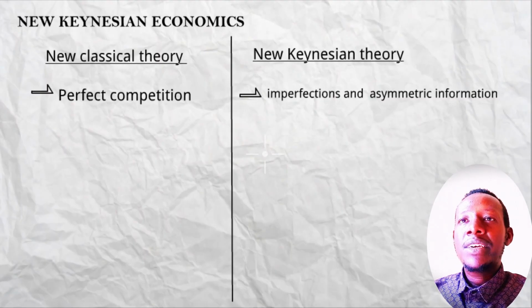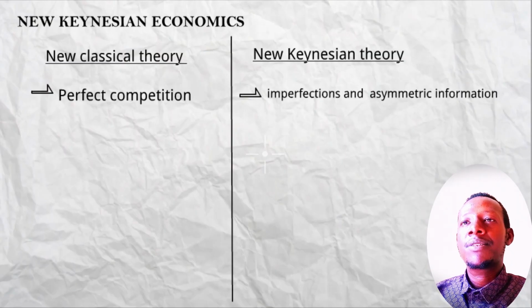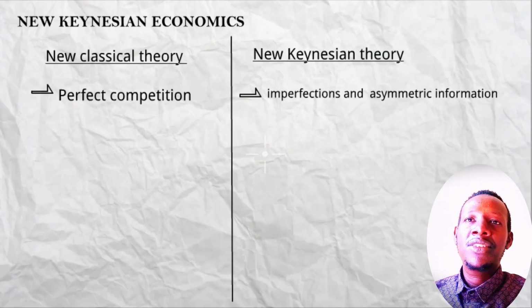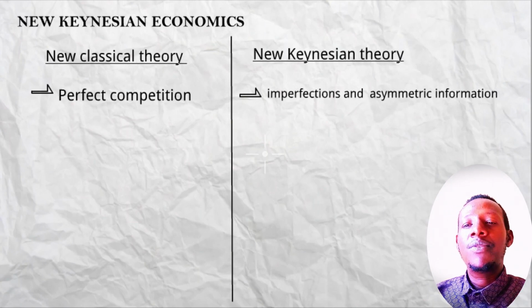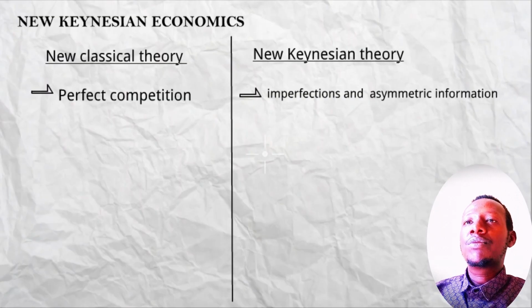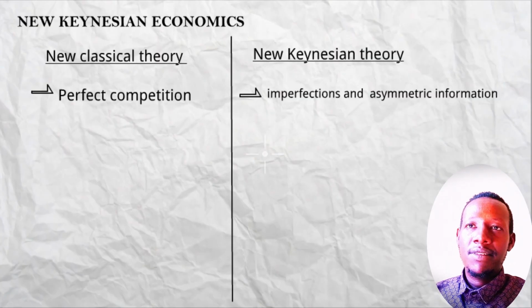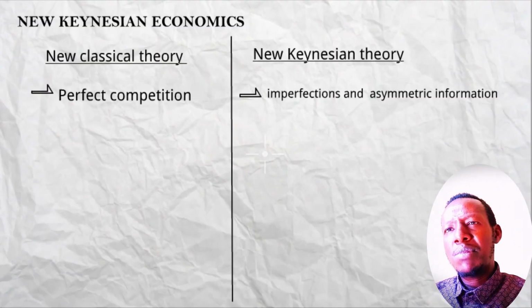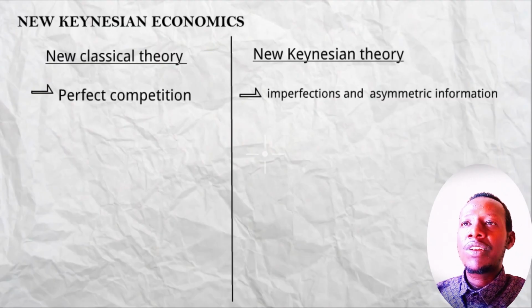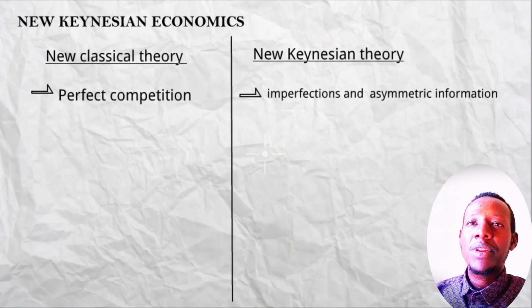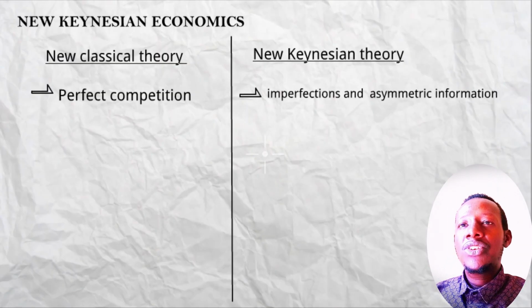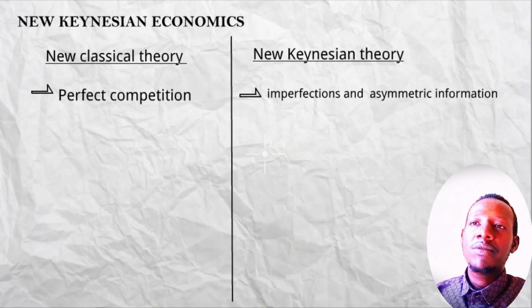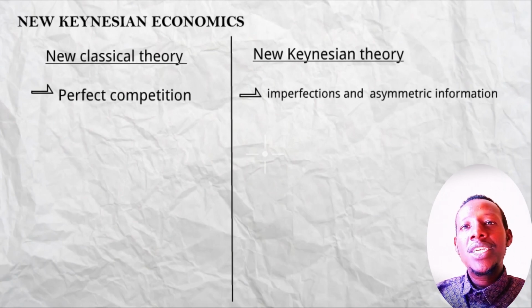Because of these imperfections in prices and information, there is rigidity in prices and wages. It means that the variables don't adjust to the desired level instantaneously, so they cannot adjust themselves. And the imperfection could be on account of several factors, maybe market power of the firm, nominal or real rigidity of wages and prices, as well as asymmetry of information. In such a theoretical framework, fluctuation in aggregate demand creates fluctuation in output and employment.